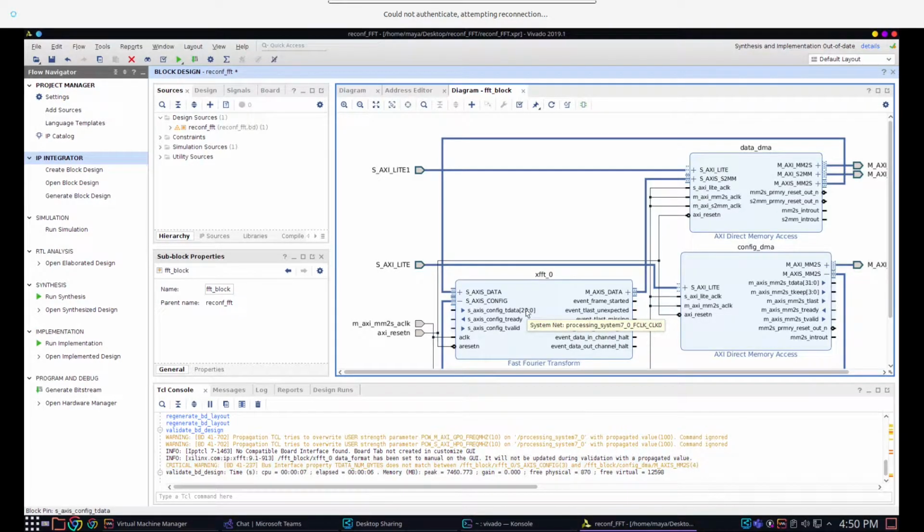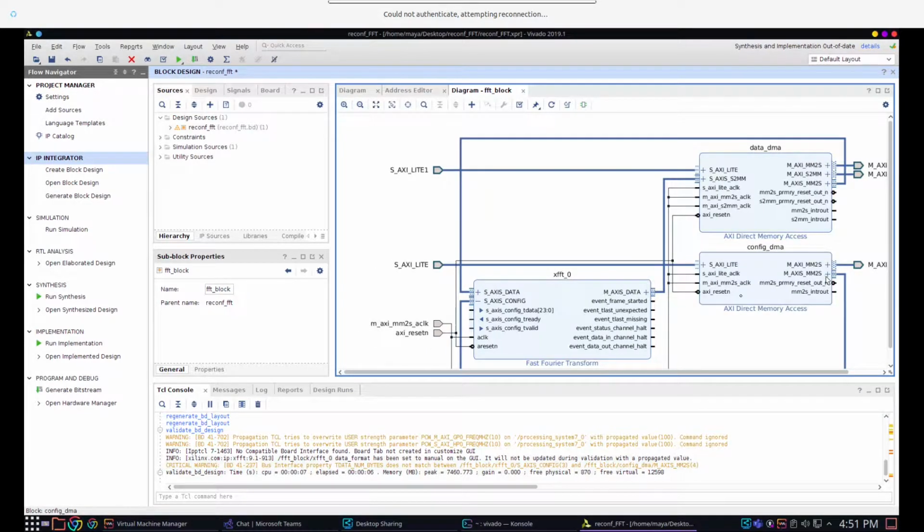What this means is the upper 8 bits are not sent from the configuration DMA to this specific configuration port, and only the lower 24 bits are sent. That is the warning we are getting in our case. This is not a big deal for us because we have this in mind.